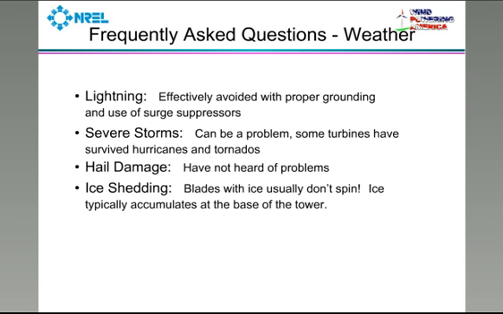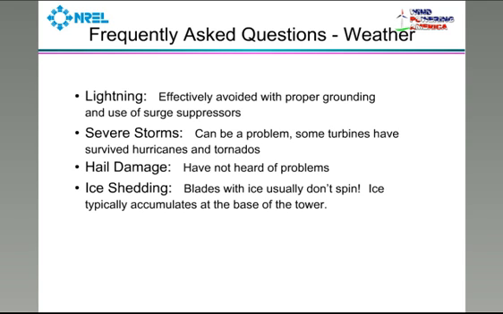Weather, lightning. Lightning is a good reason to properly ground your turbine and do all the lightning protection stuff that the manufacturer recommends, and that will reduce the chances of lightning frying your wind turbine. Remember, if you install it right, it's the highest thing in the area, so you do want to ground it properly.